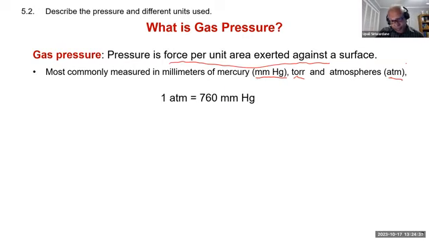One atmospheric pressure is normally the average atmospheric pressure of the air in the atmosphere. One atmosphere, ATM, is equal to 760 millimeter mercury. This is the height of a mercury column that I am going to show you in the next slide. Atmospheric pressure is measured in millimeters mercury. Millimeter mercury is also another name for torr. Millimeter mercury is same as torr.